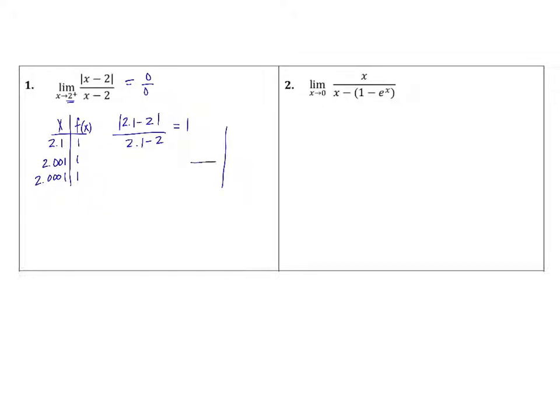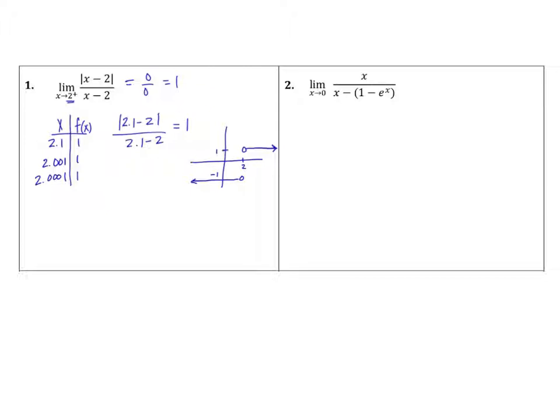And we had a good review about this is slid over to 2. And here we do have that point where it doesn't work, but everything else to the right of 2 is going to generate a positive 1, and then everything to the left of 2 is going to generate a negative 1. So it's a good idea to learn this graph if we can. And so the answer to this limit is 1.